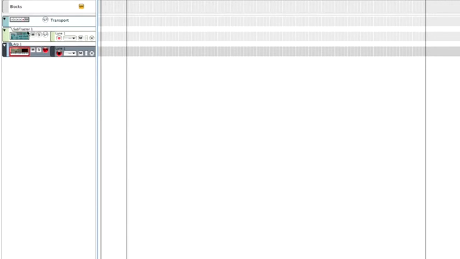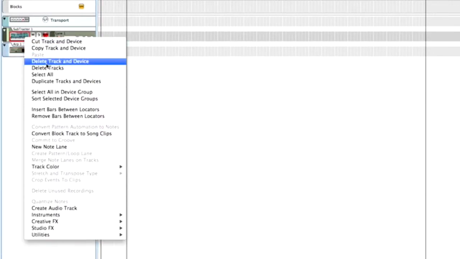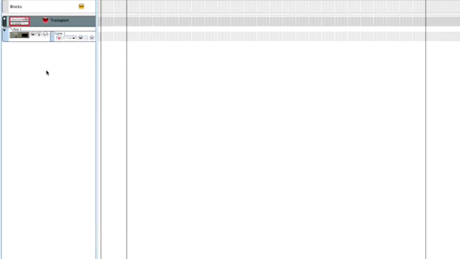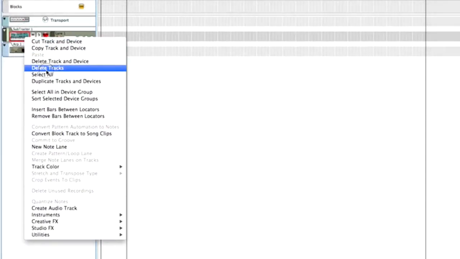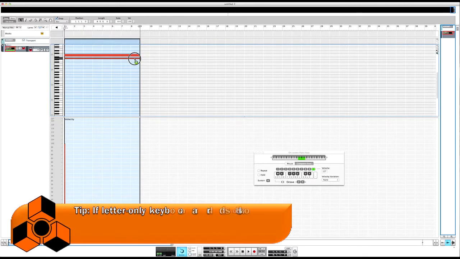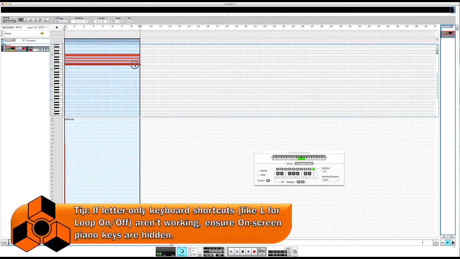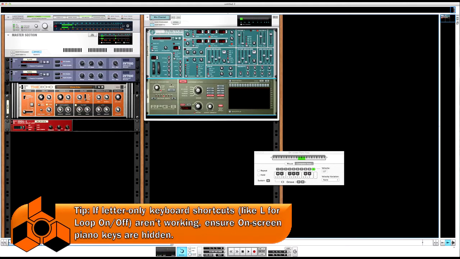Go ahead and delete the track we created for the synthesizer by right-clicking on the Subtractor 1 label and clicking Delete Tracks. Don't click Delete Tracks and Devices, otherwise you'll undo everything we've just done. Go ahead and input some notes, sustain them together for a while. Press Tab to flip back around to the front of the racks. Great, now that we have a pattern, let's tweak it even more.